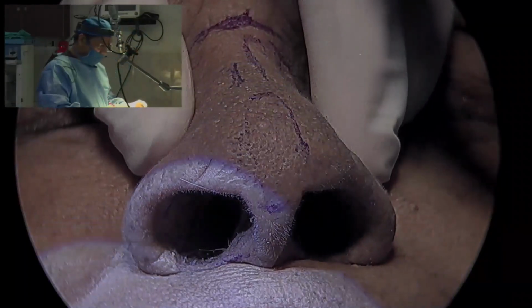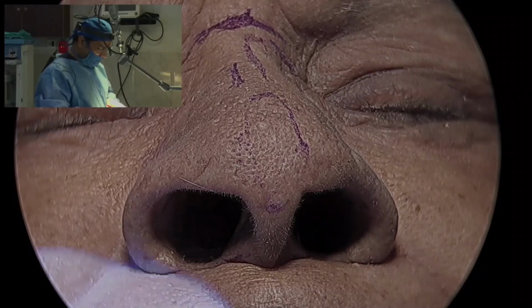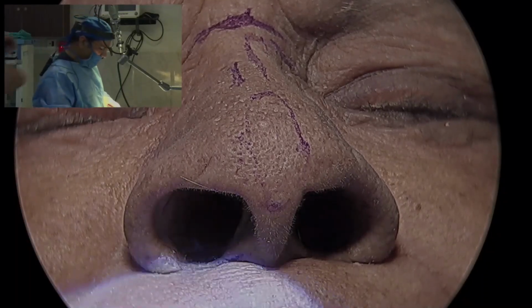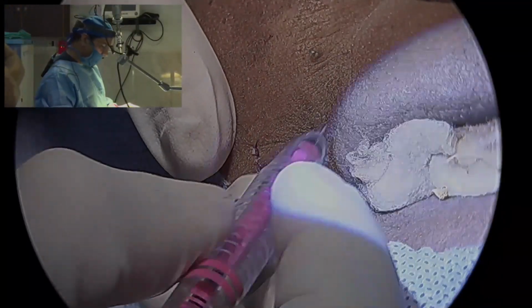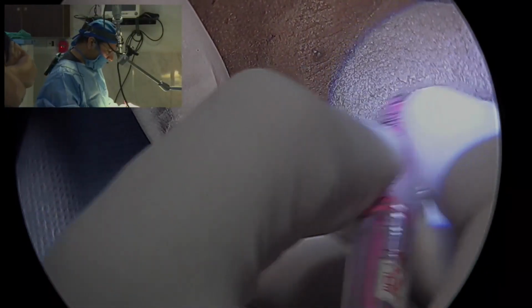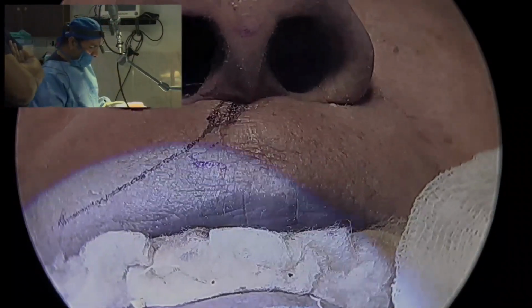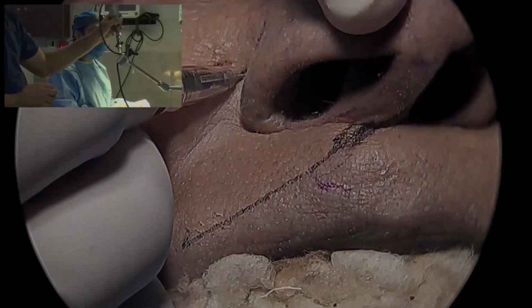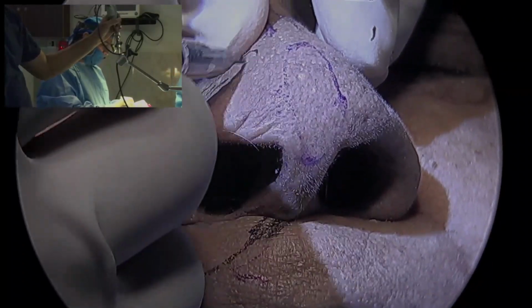And the other is from the facial artery system. At the angle of the mouth, this facial artery divides into two parts. One is the superior labial artery, which runs over the upper lip, and at the level of the columella it gives some branches, the columellar vessels. Another important branch from the facial artery reaches the level of the alofacial junction, and there it gives branches, the lateral nasal arteries.